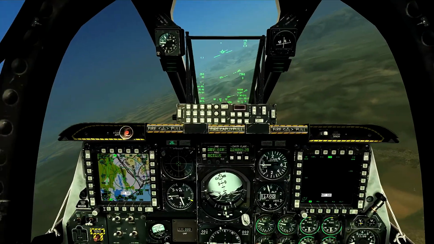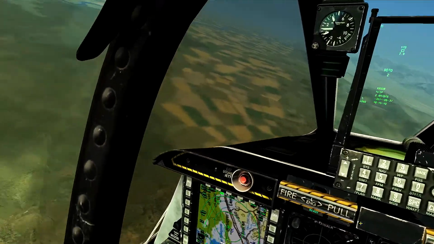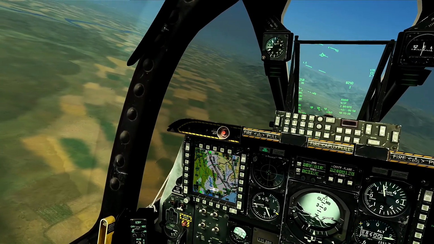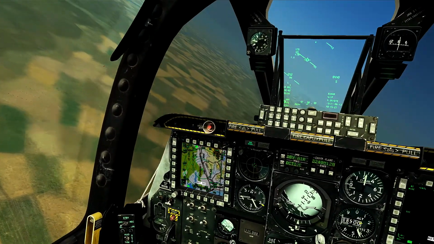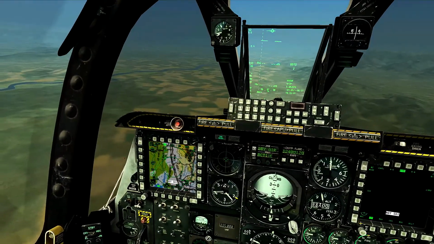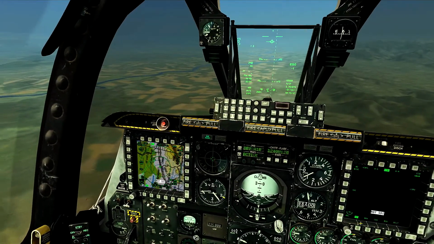Where did she go? I don't see the smoke. Where did she go? Oh, there it is. Alright. So what I want to do is put the target in this little window next to my left MFCD, and I'm going to continue this path until it's in my left canopy window, and that should be about a 60-degree dive angle if my calculations are correct.